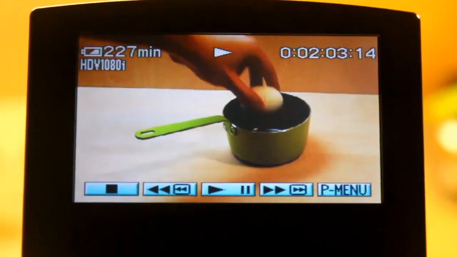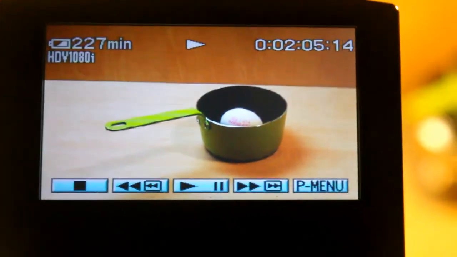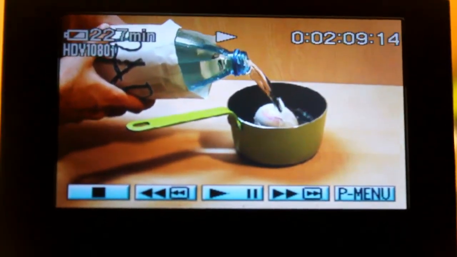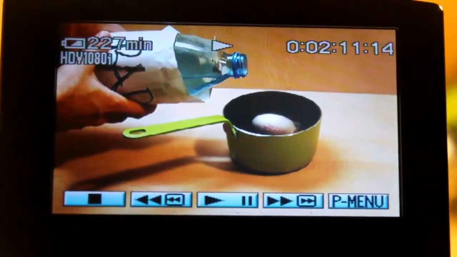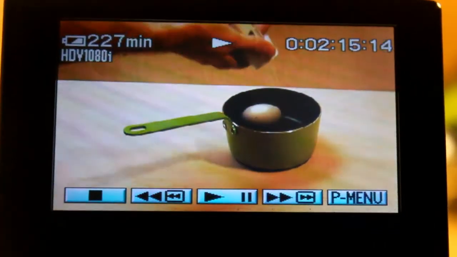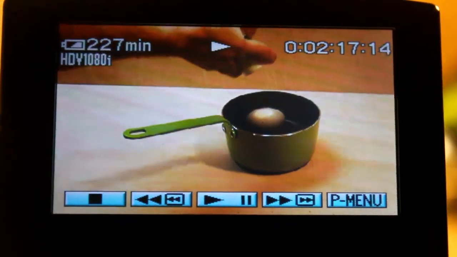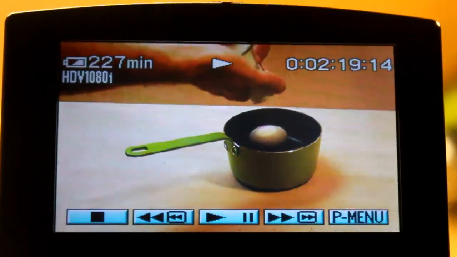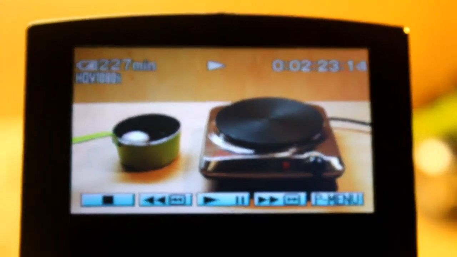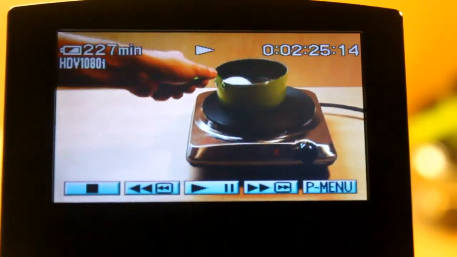Put the egg into the cup and add water. And add some salt. Start heating the cup.